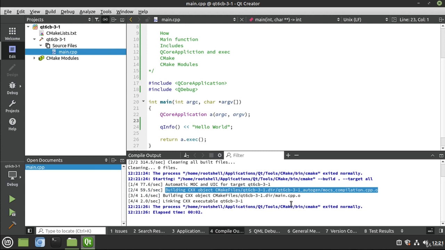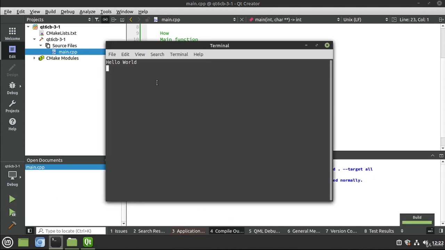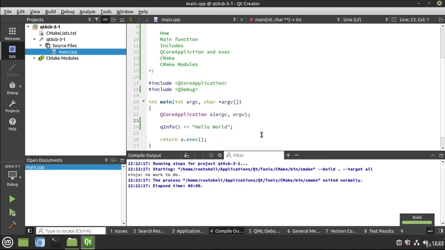It's all that stuff that happens in the background magically that we don't even know about. And then the code that we wrote is being generated into an object file. And then the linker comes in and links everything into an executable named after our project. Whew, that's a lot to take in, but really it's pretty simple. It's just going to take all of the code, compile it, link it, and create an application that will run. Ta-da! Hello world.